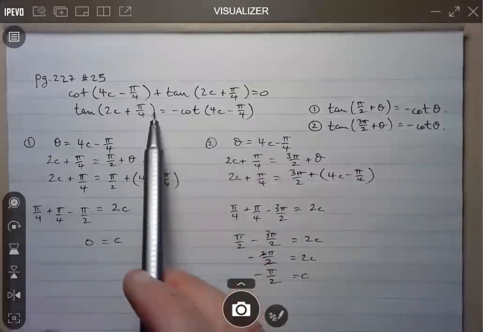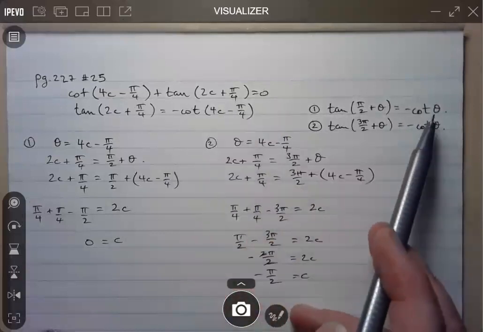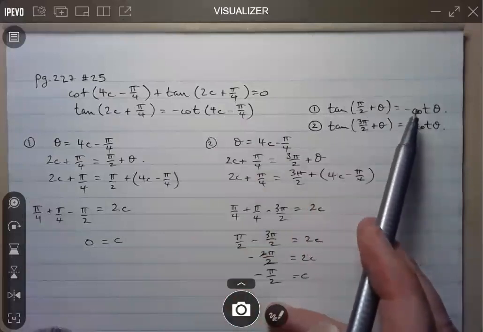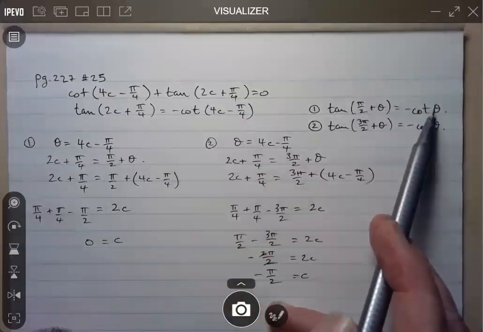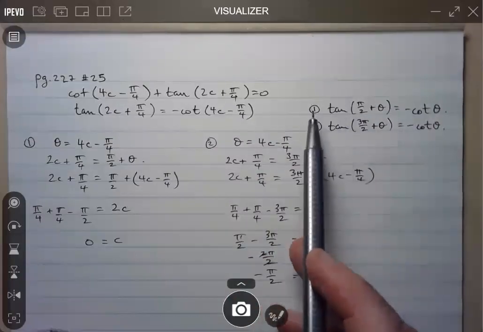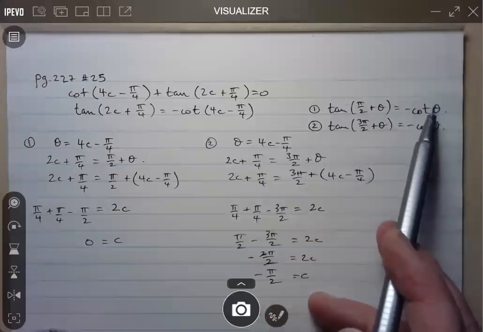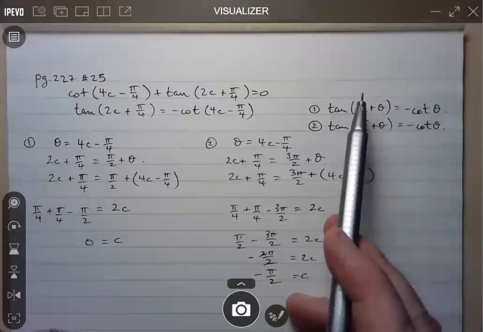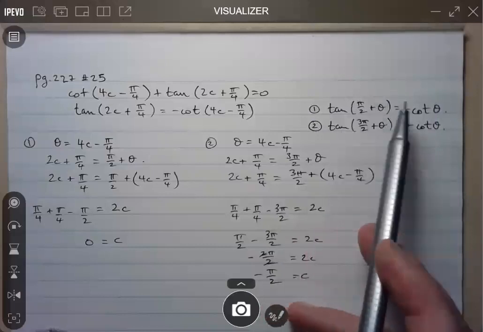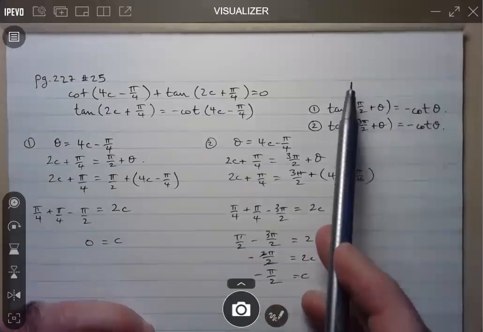Well, it just so happens that if I take the input of cotangent, and then the input of tangent is pi over 2 plus the input of cotangent, then the two sides have to be equal. So what I'm using here is the idea that this identity is something that's been proven, that whatever the input for cotangent is, as long as the input for tangent is pi over 2 plus that value, then these two sides are necessarily equal. So does that make sense? That idea that this is what an identity means.